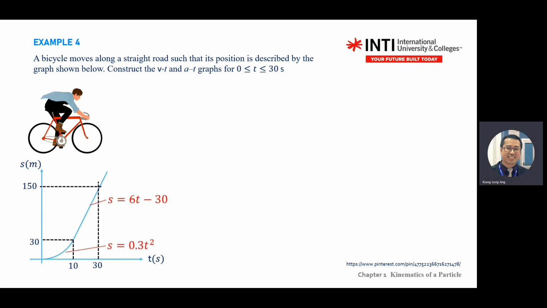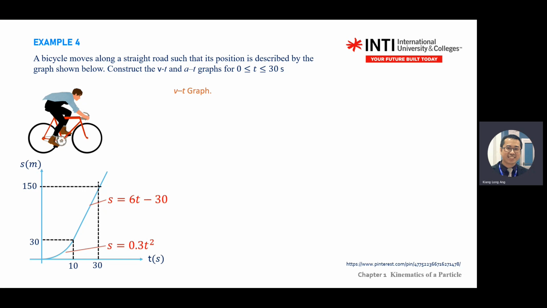So how do we convert? And you give you the slope. This one is a quadratic. It gives you 0.3 t squared. It gives you one slope like this. Then it gives you the s equation, s equal to 60 minus 30. This is a linear form. Correct? That's why it's called erratic. It means it's not a continuous motion. There is a change of motion along the way.